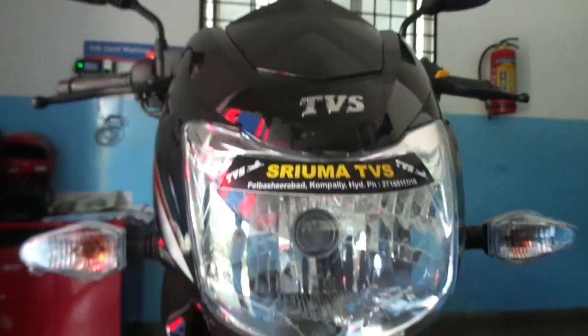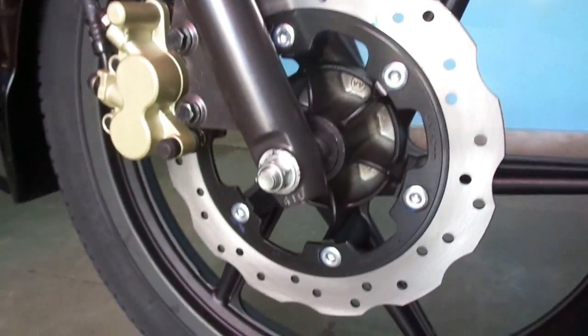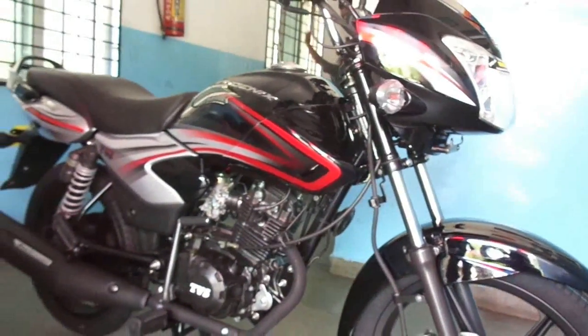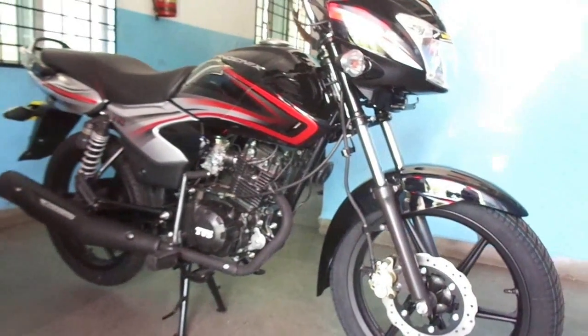The seat also looks slightly longer than that of the preceding model. And I have to emphasize here that just like the preceding model, the fit and finish is extremely good for the segment this bike finds itself in. And then you also have the addition of gas-filled shock absorbers at the rear. However, the overall dimensions of the vehicle remain absolutely the same. There are no changes whatsoever. I don't believe there are any changes under the hood either. The engine, I guess, is pretty much the same.